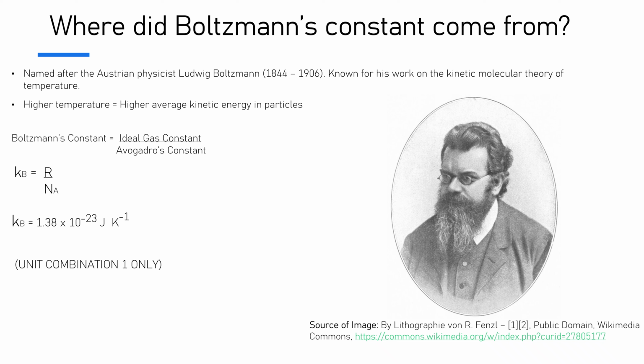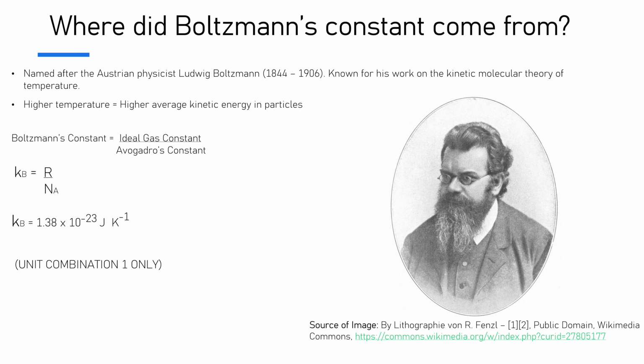Boltzmann's work explained the distribution of the speeds of gaseous particles and how higher temperatures lead to a broader distribution of particle speed in a specific gas, because the particles, despite being of the same gas, don't all move at the same speed. And at higher temperatures, that spread in particle speed becomes even wider. However, in this video, we're going to keep things simple and just summarize by saying that a higher temperature in the system is linked to a higher average level of kinetic energy in the gas particles within the system.